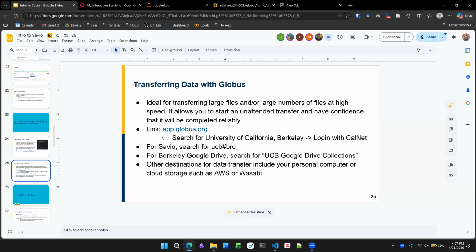And then, like people asked about earlier, Globus is a service that allows you to transfer files from one place to another. It lets you start an unattended transfer and leave or close your computer and know that it'll be completed reliably, so you don't have to sit here and wait for things to finish.